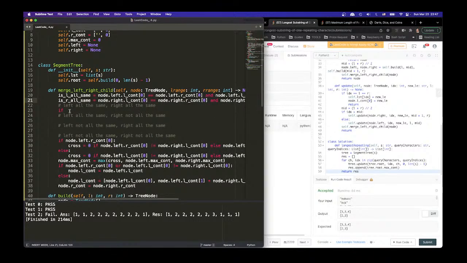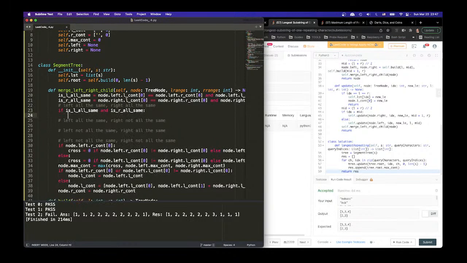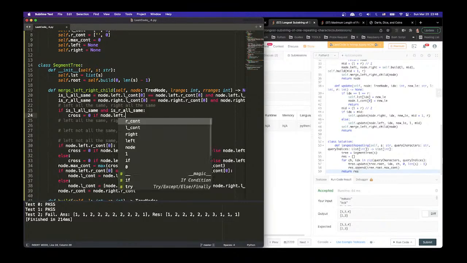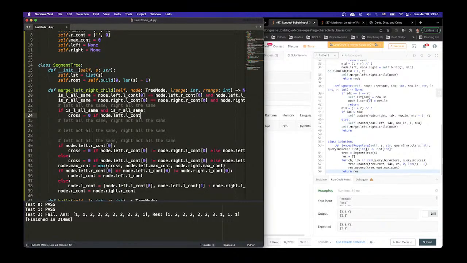Right? And then we just say if is left all same and is right all same. If the left same and the right all same, well, all same, then there's a cross equal to 0 if node.left... oh, it's all the same, so it doesn't matter. So this one, okay, we can do this.